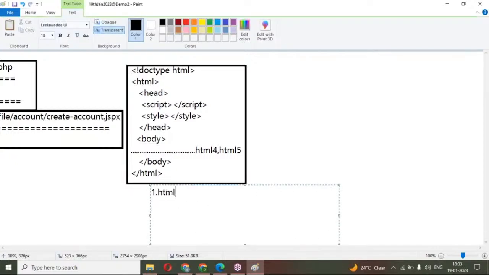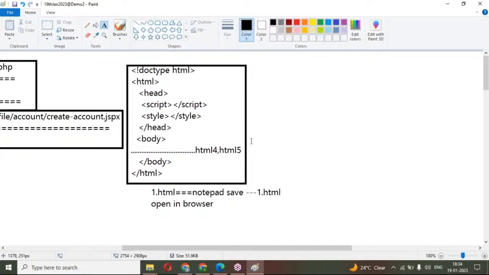You can save this application anywhere, in Notepad or anywhere. You can write your HTML code like this, and you can run this program. Write this program in Notepad and save the file with any name, one.html or anything. Then after that, open it in a browser, any browser. By that you can see the execution of that particular code. So execution we always do with the browser.